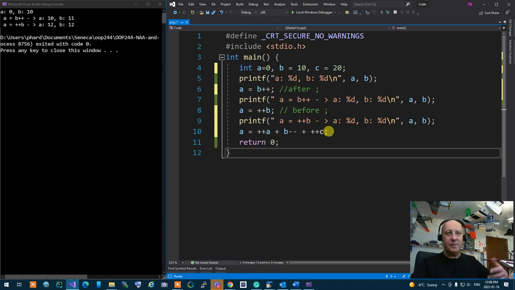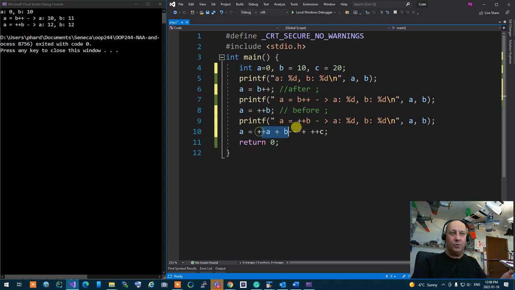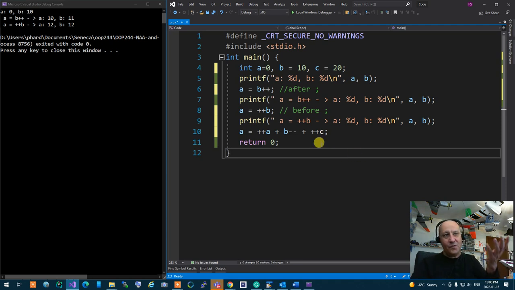In old times, people used to show off that they understood what this crazy thing means. If you understand what this crazy thing means, you're just crazy. Okay? Don't do stuff like this. If it is hard to understand, 3 days later, you come back to your code, you're going to get confused by it. Don't do it. Write the code that is obvious.